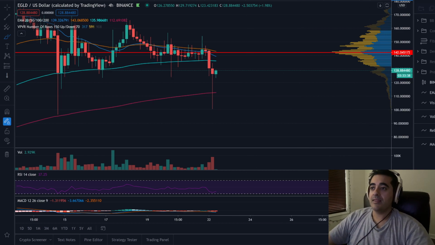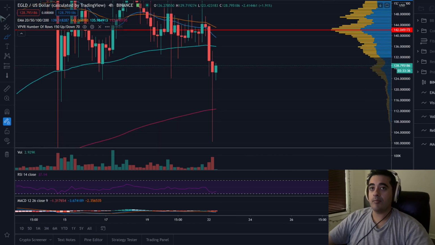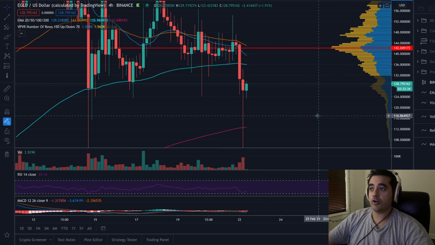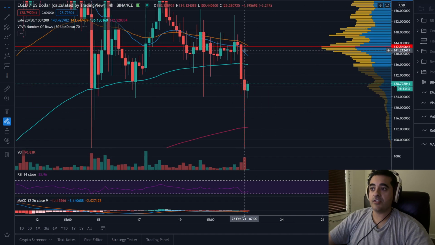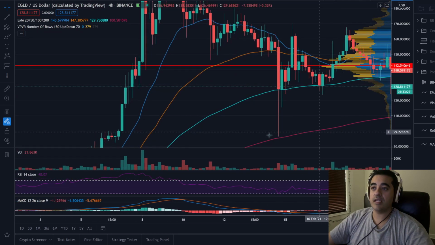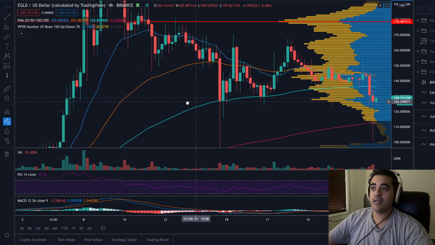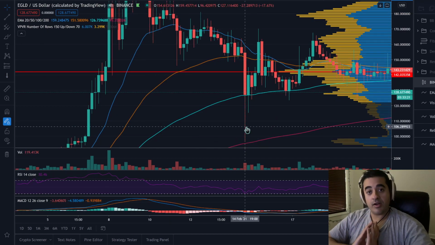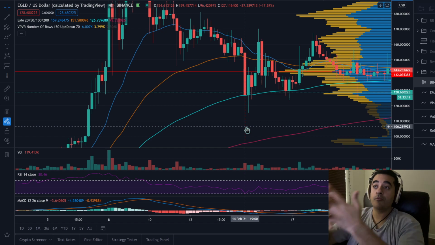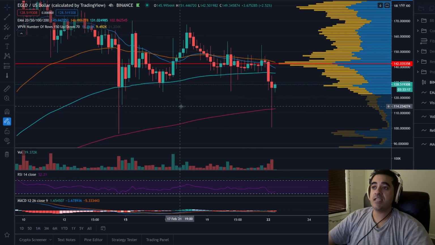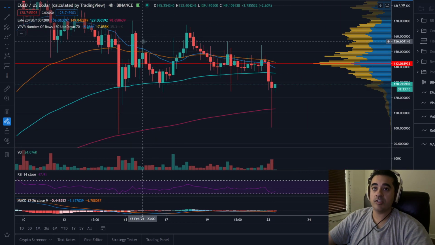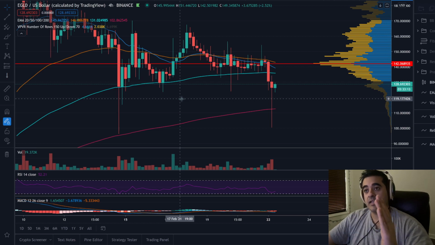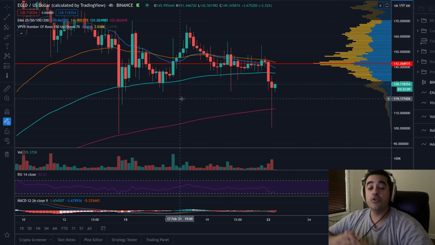Then the other concerning thing here, and probably the most concerning thing on the chart right now, is that you have this 20 exponential moving average, the blue one. Okay, so if you see that, the blue one is usually on top, right? That's showing bullish momentum. That is showing that the asset is doing very well in purchasing and it's on a rise. Now, when you see the blue line cross the orange line, so when you see the 20 exponential moving average cross the 50 and the blue line goes under it, that's a neutral signal.